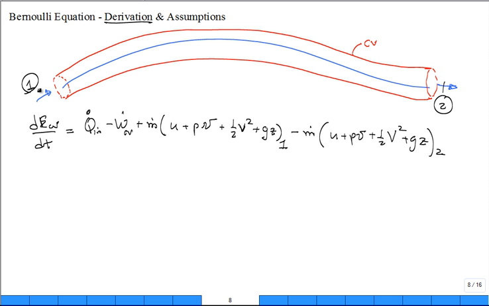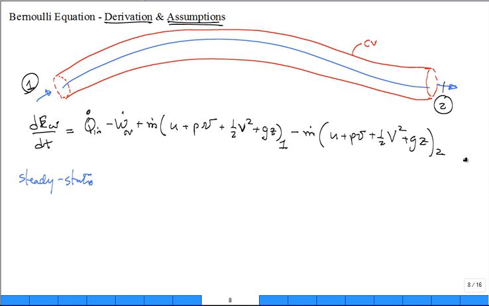All right? Now we need to play with this a little bit. So our system is going to have a few assumptions with it. One is, with my streamline and stream tube, if I have a steady flow system, if it's flowing at steady state, then it's just like a path line or streak line. It's the same chunk of fluid that's flowing through it. I don't have a time varying streamline or stream tube. So at steady state, we assume it's steady.